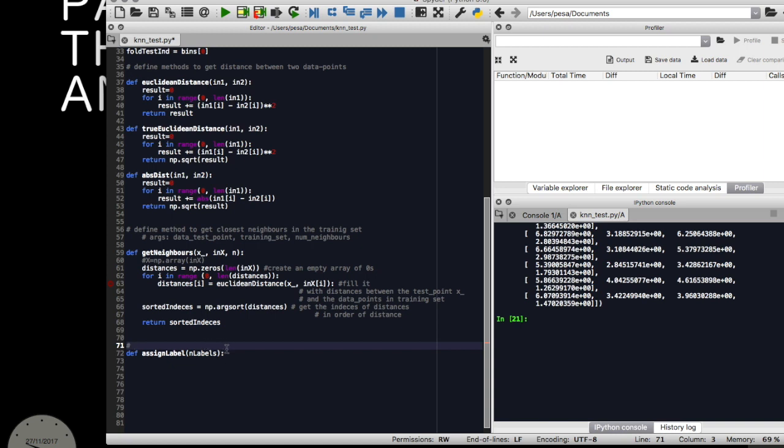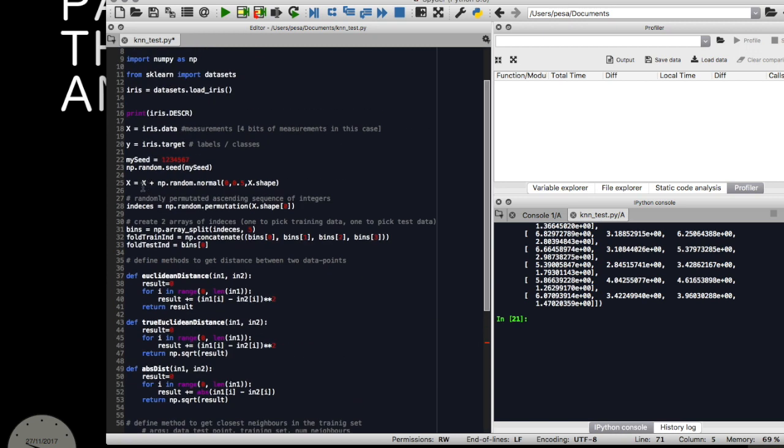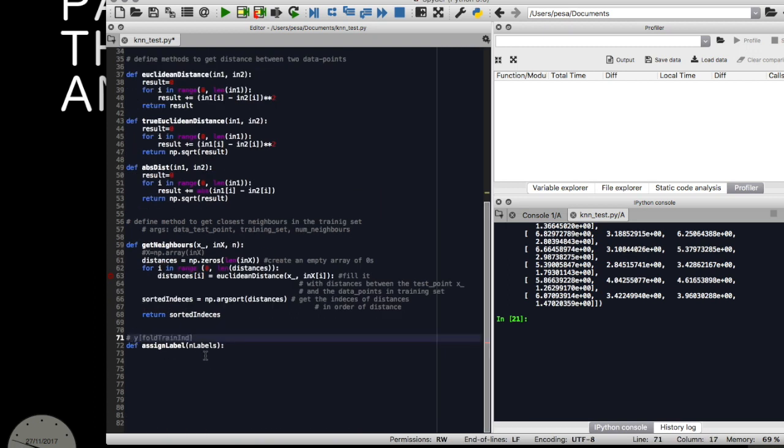We're going to pass in this. For example, how do you call it? Yes, this, full train in. This is an array of indices that I'm going to use for training. These are the labels. So if I do this, I get the data points of our training data set. And if I do this, I get labels of our data set.